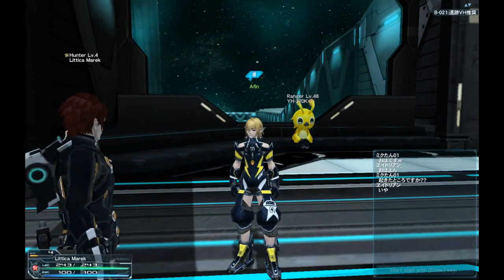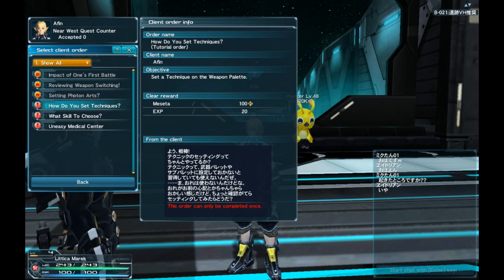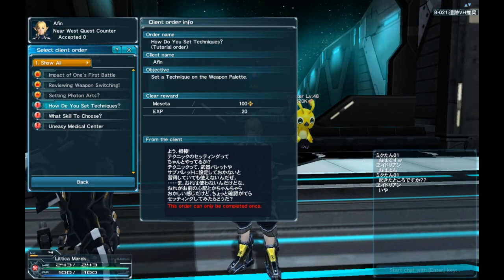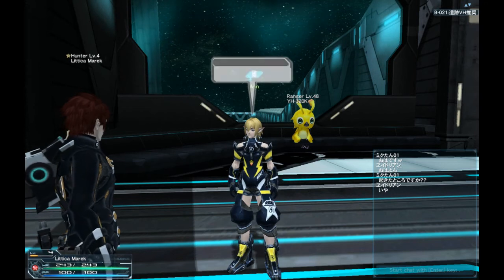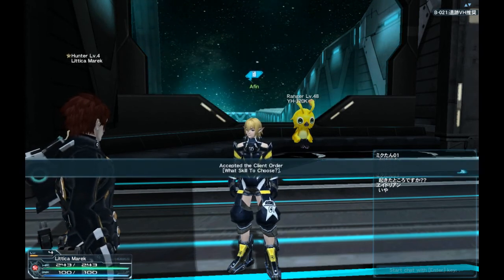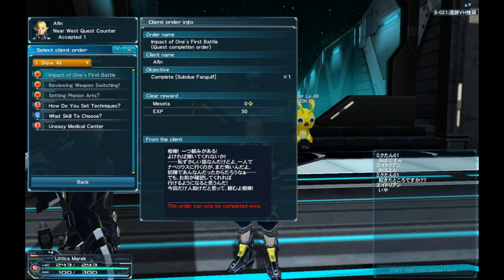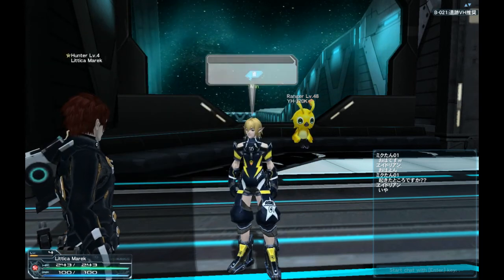I'll teach you how to switch classes, change weapons, equip photon arts. I said a technique on the weapon palette. That'll be annoying and I'm not going to do it until I switch to a force class. Learn any skill, I can get that. I don't have any Technic discs with me, but I can do it while out on a mission. Use a drink from the medical centre. I can do that as well.